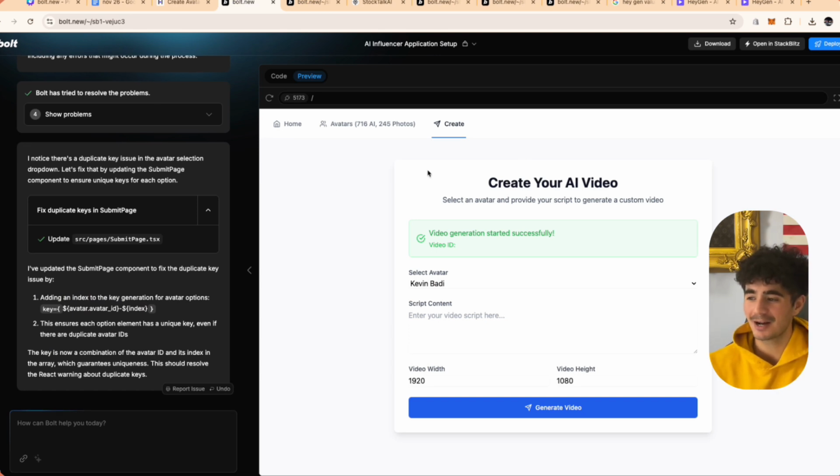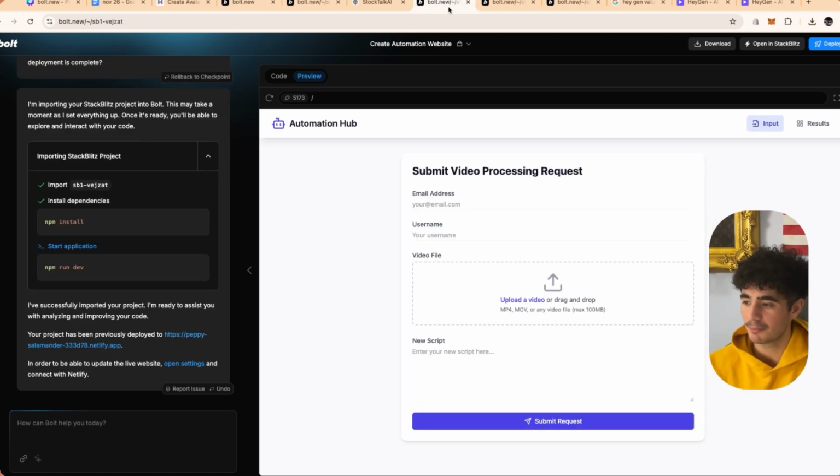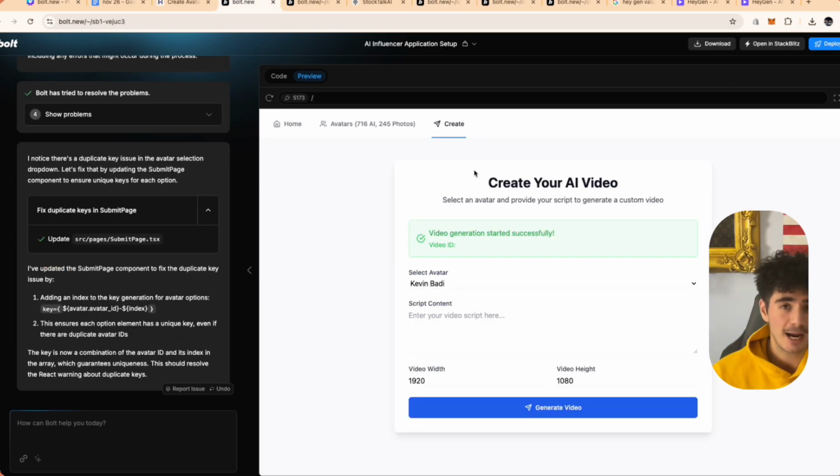And so the only thing that you would have to do left is to actually make one more page where it has the end results. And I've already shown you guys in multiple of my automations using Bolt how this can work. Things that are really left are sign-in authentications, adding your Stripe payment, and then deploying it as a website. And so what I'm gonna be doing is I'm gonna be making another tutorial that just has those three as the things that you need to learn in that tutorial.